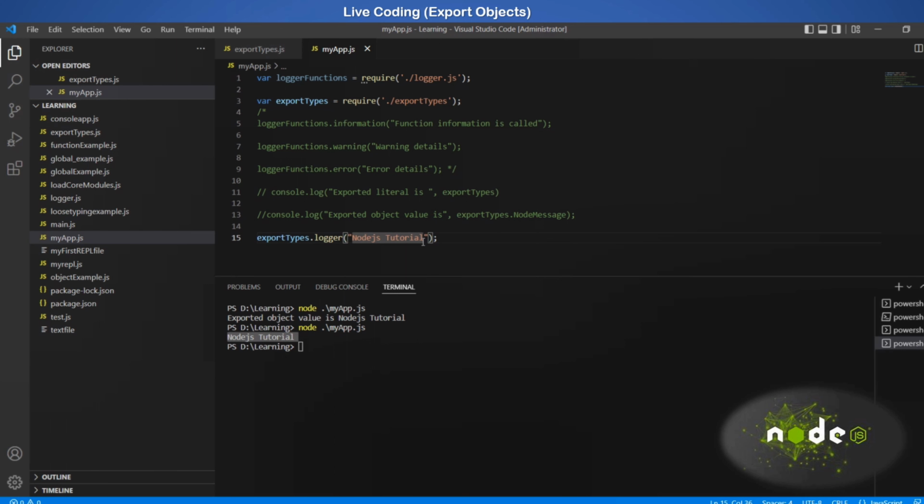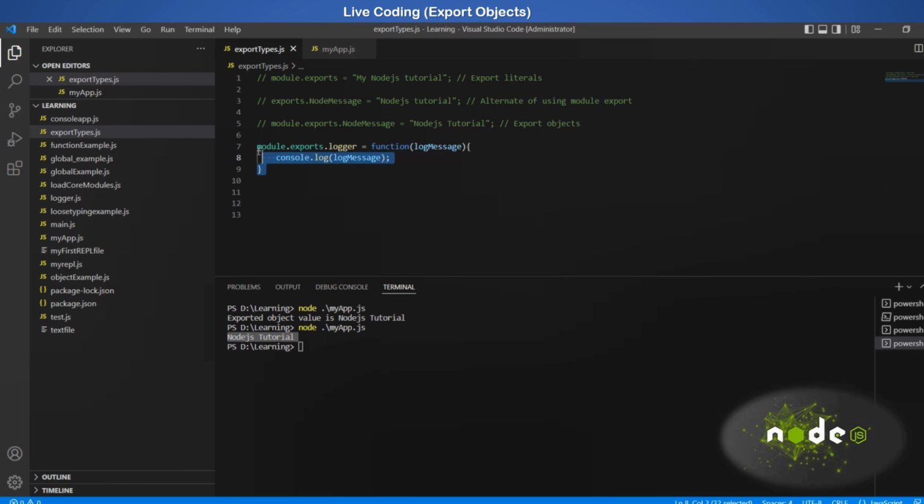Here, like how we saw, we can export an object, we can export an object as a function, and we can also attach an object directly when we do an export. Let's see how we can do that. Let me comment this one out as well.